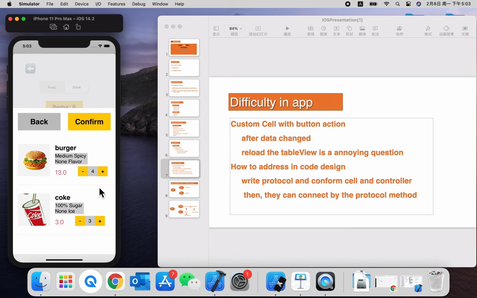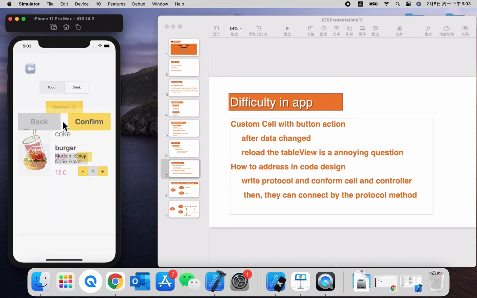So if I am a customer and I just press minus, the coke is removed from our orders. So this interface must tell the last interface that the customer deleted an item from the orders. Please check. So if we click back, the item number will change.